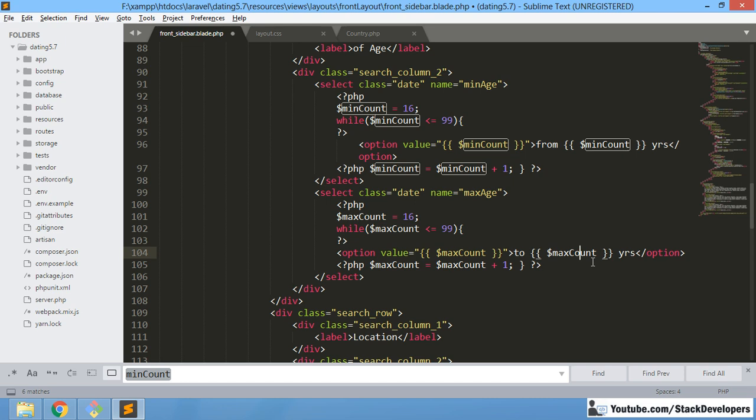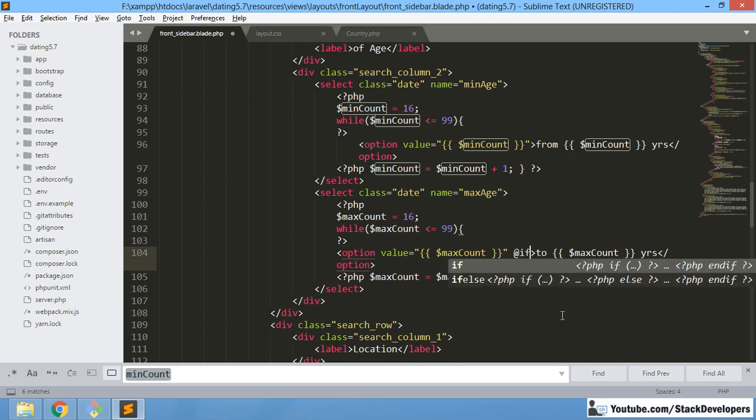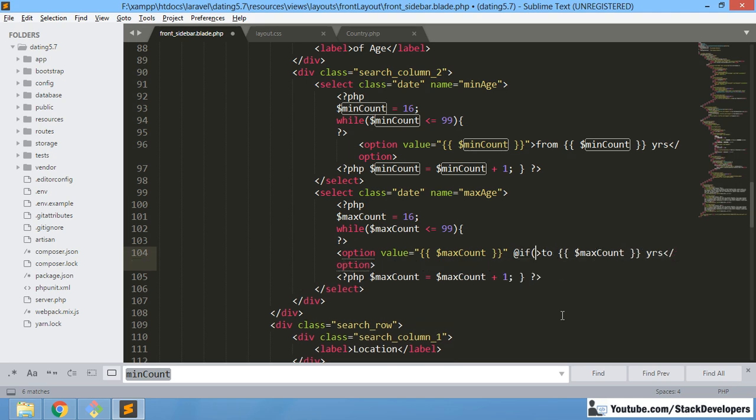So here we will add the condition: if max count equal to 32, then only we are going to select it, and here we can add this.